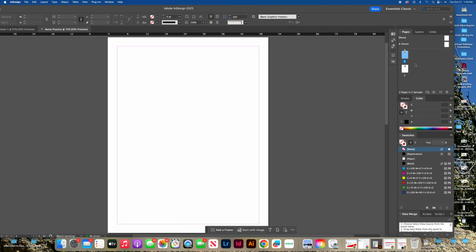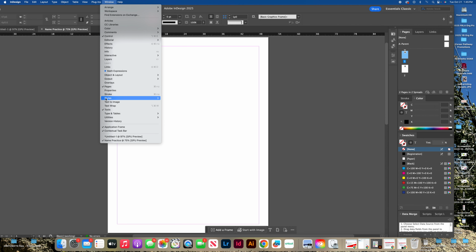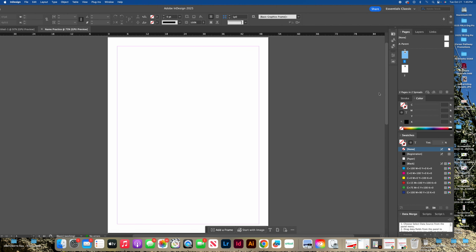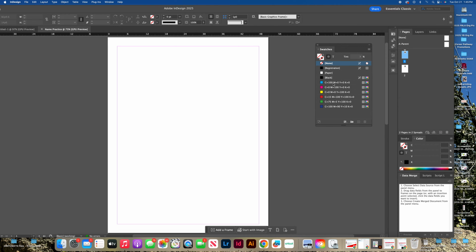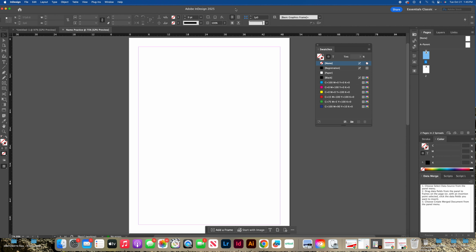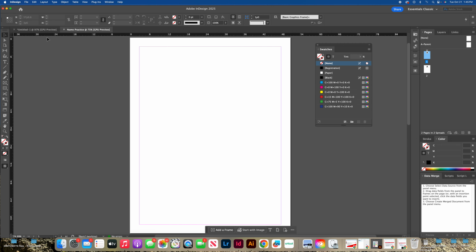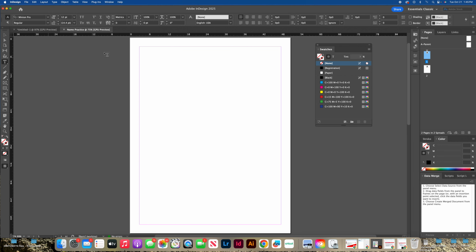And just like with Illustrator, you can go up to Window and grab panels that you want to open on the side. So I can open up panels along the side just like I did in Illustrator. And you'll see that you have some panels here. You'll notice that your swatches are very different from the swatches in Illustrator, and I'll talk about that when we get back. But today we're really just going to be working with the text tool.